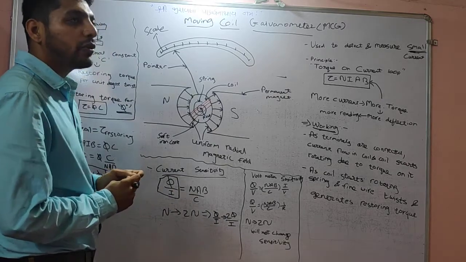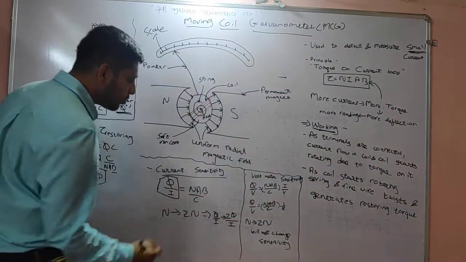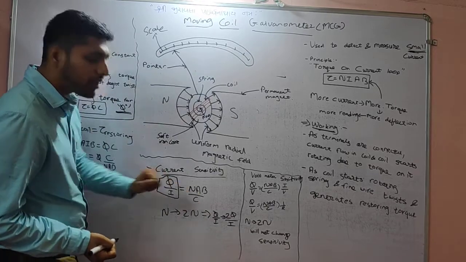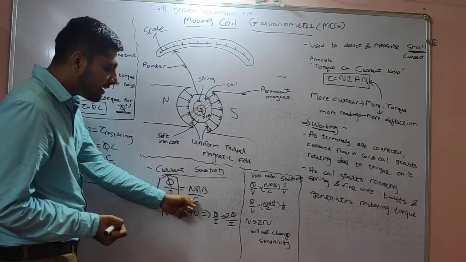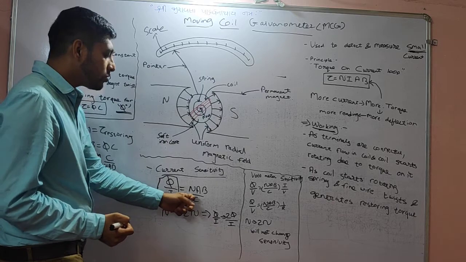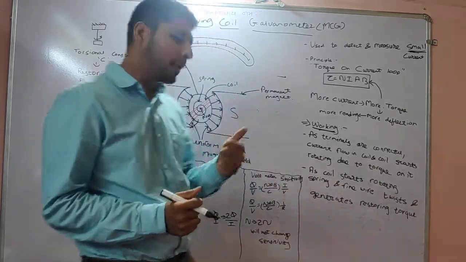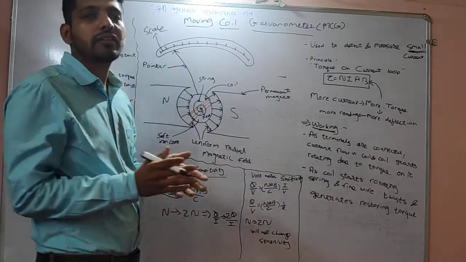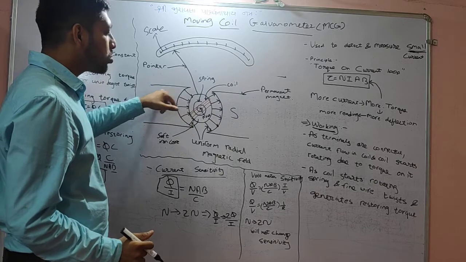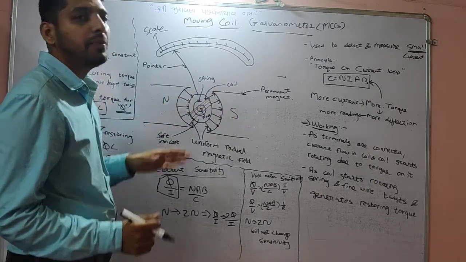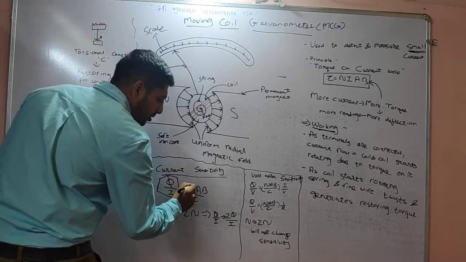So from here, if you want to increase the sensitivity of the galvanometer, what do you need to do? Either you can increase the number of turns, or you can increase the area of the winding coil, or you can increase the magnetic field, or you can decrease the torsional constant. Torsional constant depends on the material. The number of turns you are winding, you can increase by yourself. Area, you can increase by keeping a big core. Magnetic field, if you put a stronger magnet, the stronger the magnet is, the stronger the magnetic field will be. Other things are not in our hands, so we will mainly talk about the number of turns.